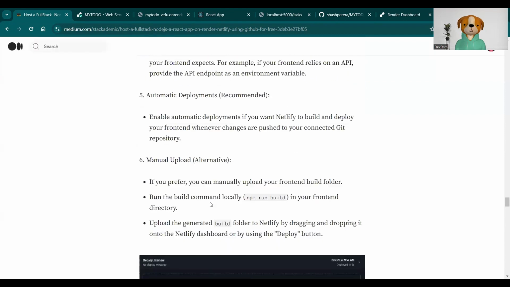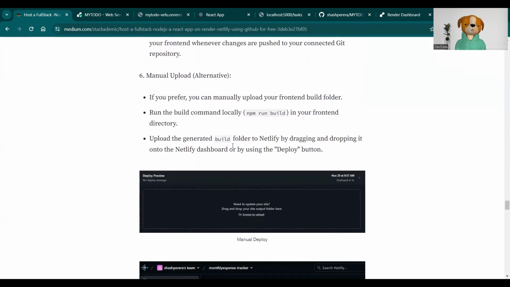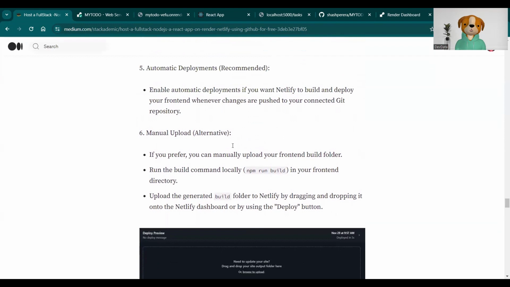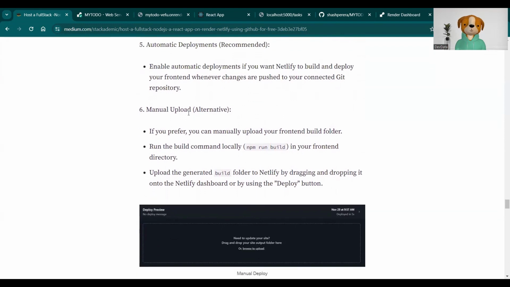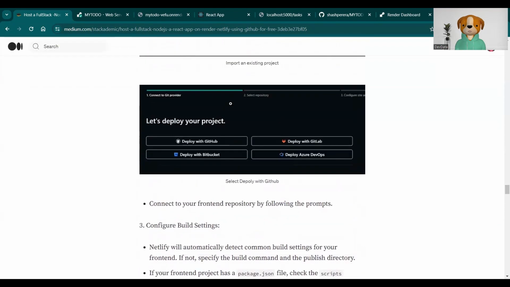But anyway, we'll try the manual deployment because I have already shown you the automatic deployment, and I think you can try it. So let's go through this manual uploading. First, let's go to the Netlify site.